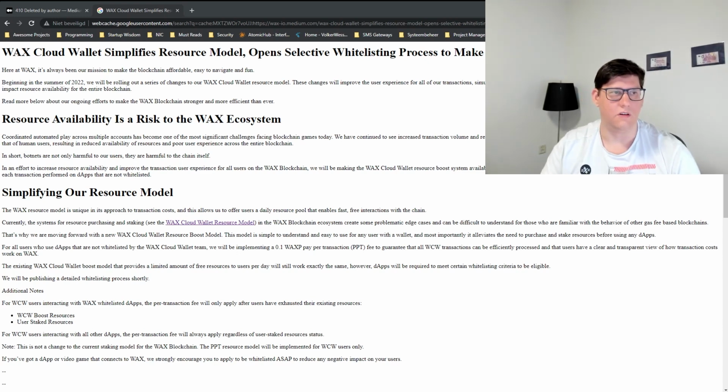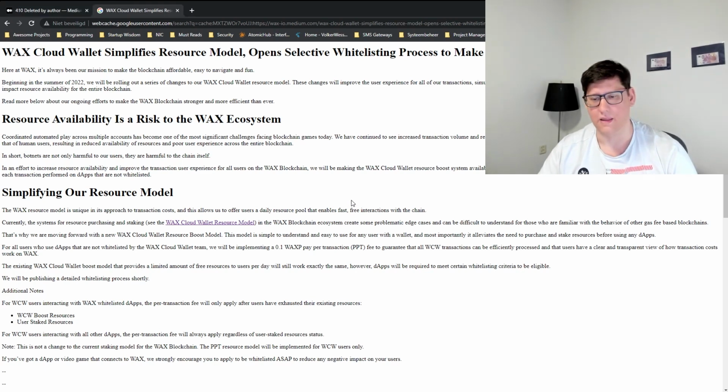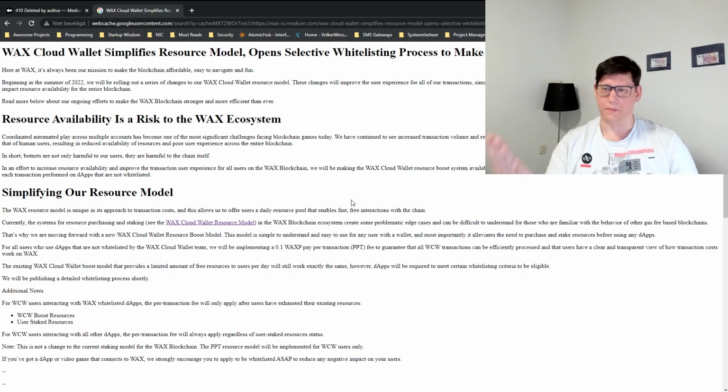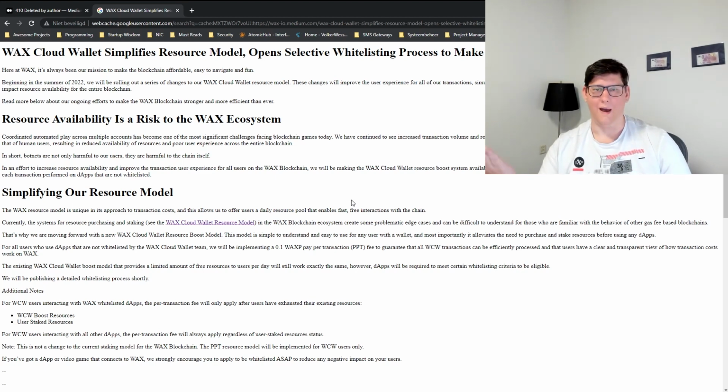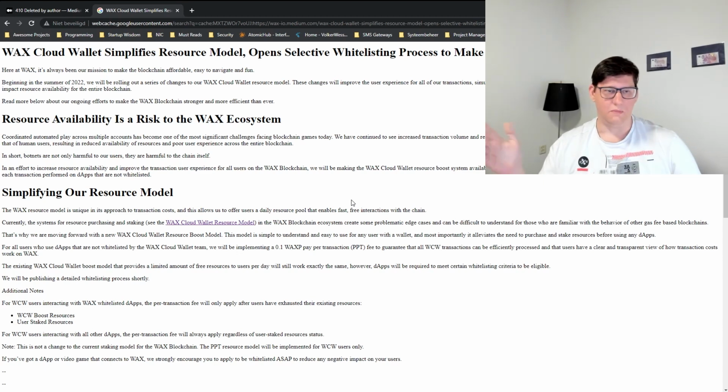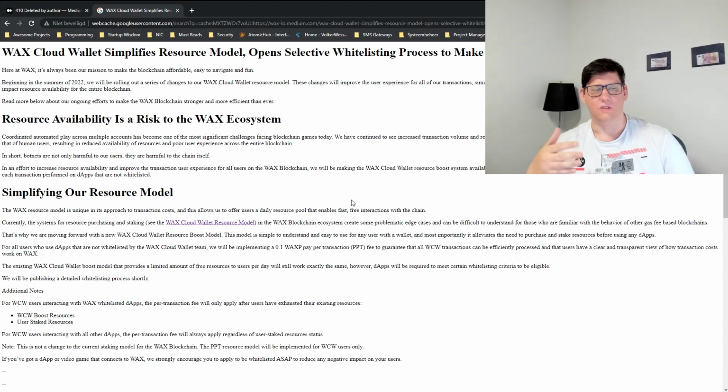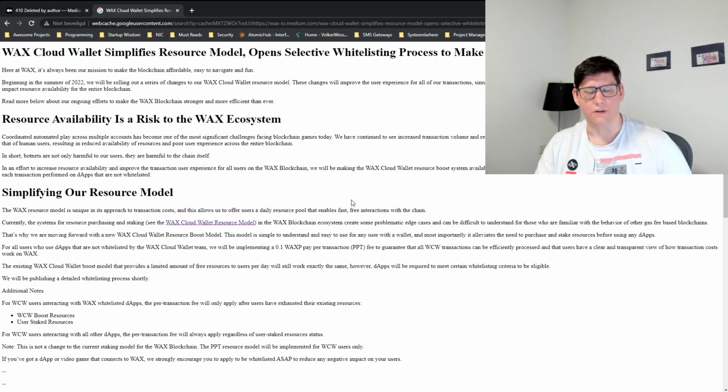But the way it was introduced, there were so many questions. And then you have the fact that the article came out, and at the same time, I was getting sent pop-up messages by people that already encountered the system that's described here. So for Mining Network, people were out of CPU. They tried to do an action in the Cloud Wallet and they got the pop-up, hey, you can do this action if you pay 0.1 WAX. And I was like, oh my God, does this mean that it's wrongly written so that it's only a way to pay for transactions when you're out of resources, which is a pretty cool idea to build into the wallet. There are cheaper ways to do it, but nonetheless, it's a very user-friendly, low-friction way.